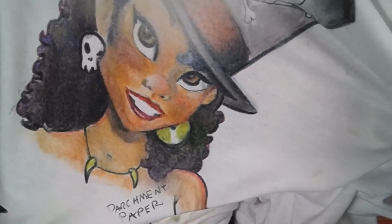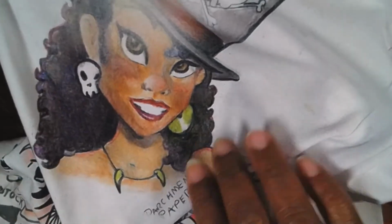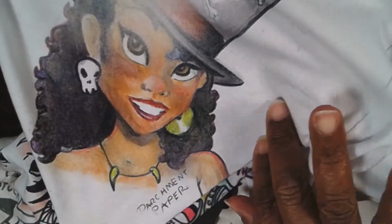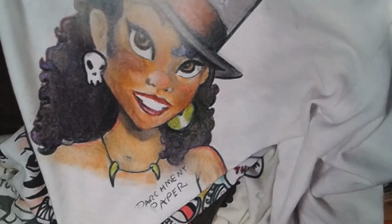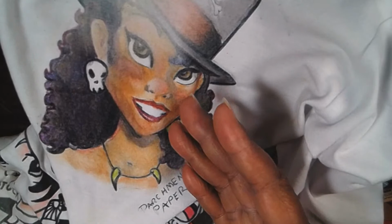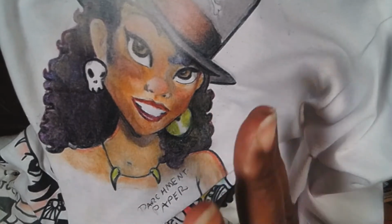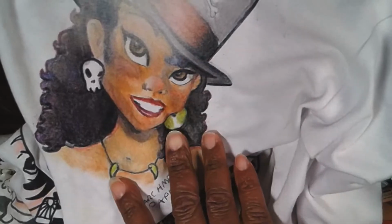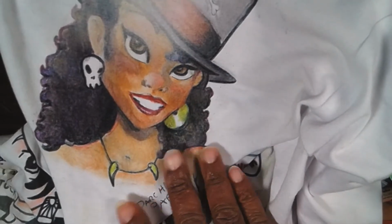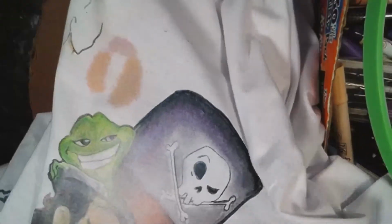My whole thing was getting my drawings transferred onto my shirts, whether I'm using the Cricut Infusible Ink pens, whether just using their outline or actually trying to get a base going on here. So whatever I put on here is permanent. Nothing's going to wash out. Even if the markers fade over time, the stuff underneath is still going to be there.